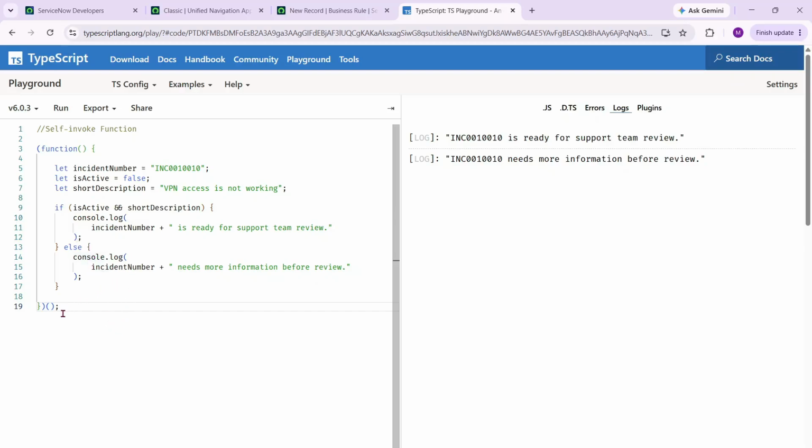Whenever you see this type of example, you can define the parameters and you can pass the argument. And later on in our training, I will definitely use a more complex example where we will pass the argument while calling this function or while using this self-invoke function. It is not different from other functions in that we cannot pass arguments or define parameters. No, we can define parameters and pass the argument. This is a different way of writing the function, but it will work the same as the previous ones.